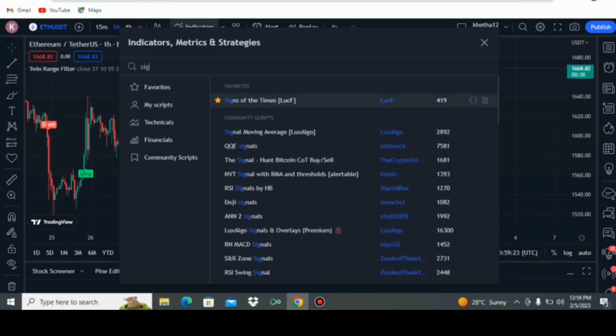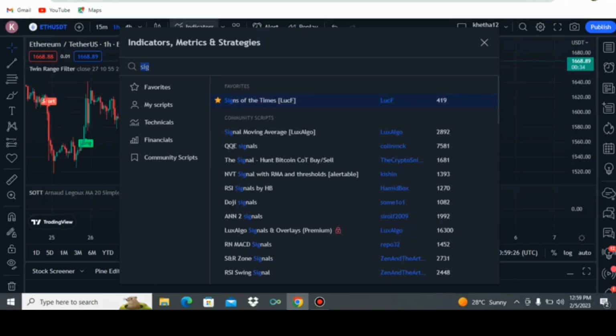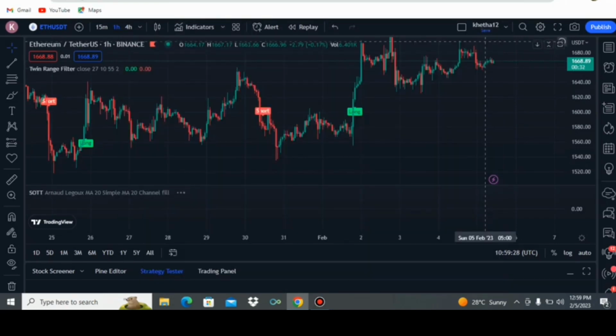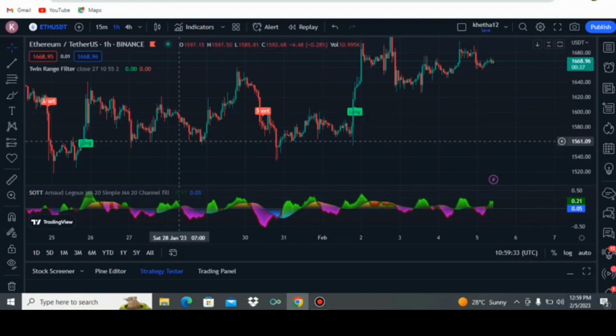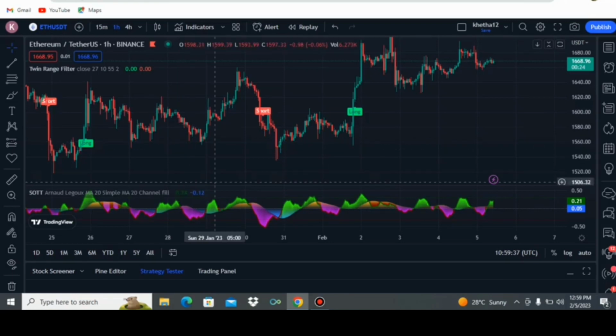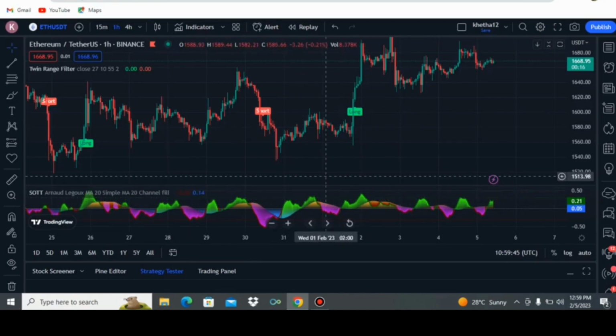You choose that one. In this indicator, I don't want to change anything here. I don't want to change anything here.